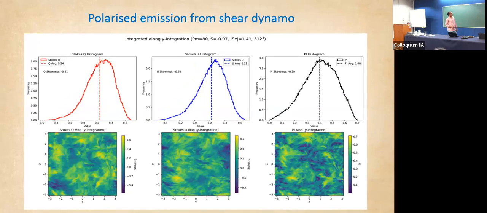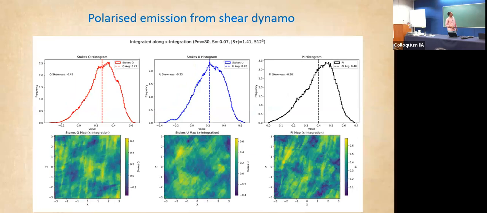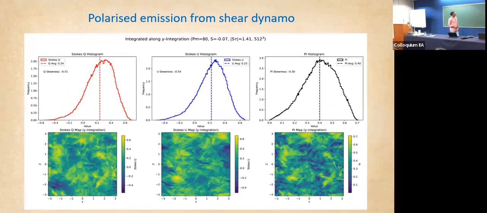If I do it along the Y direction and then the X direction, in both cases the skewness is preserved. So what it is saying is that the polarized intensity distribution doesn't depend on the direction in which we observe. It is direction independent. Till now, measuring the large scale motions in this cluster was very elusive from the observational point of view, so this can be used as a diagnostic tool to identify the large scale motion in this cluster.